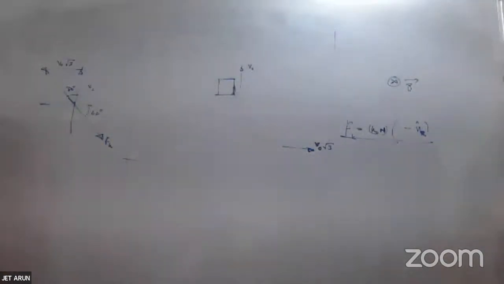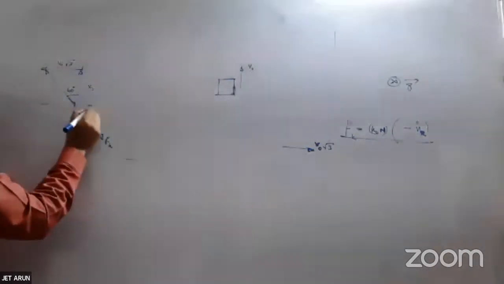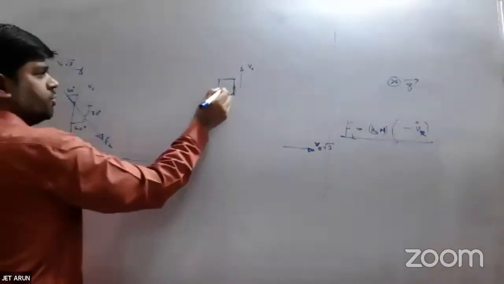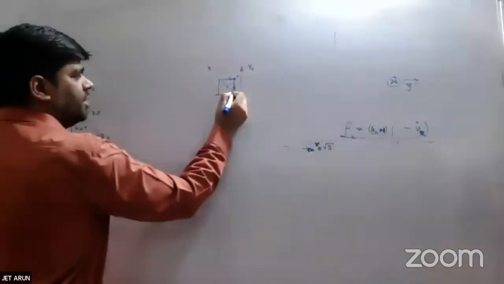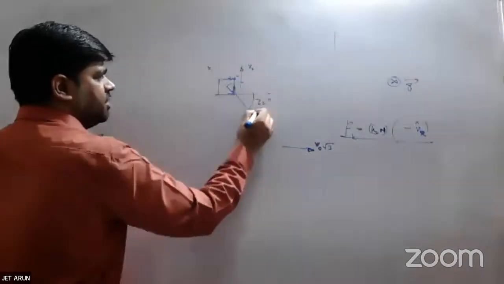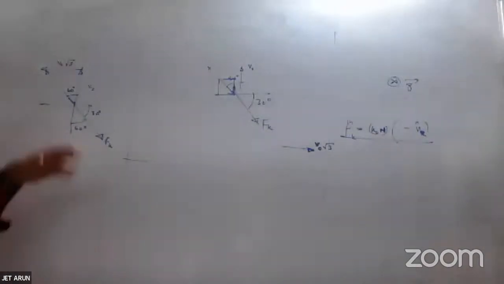Is it 60 or 30? Yeah, sorry, 30. So relative velocity is in this direction, making an angle of 60 degrees with the vertical. So this is 30 degrees. So friction is in this direction. But one question now, what is the magnitude of friction now and before?